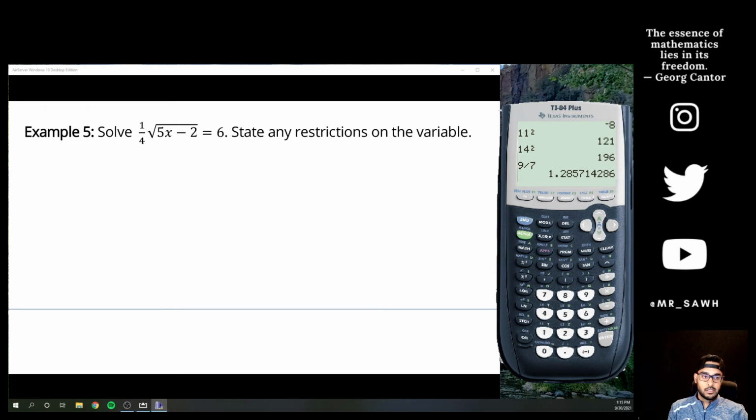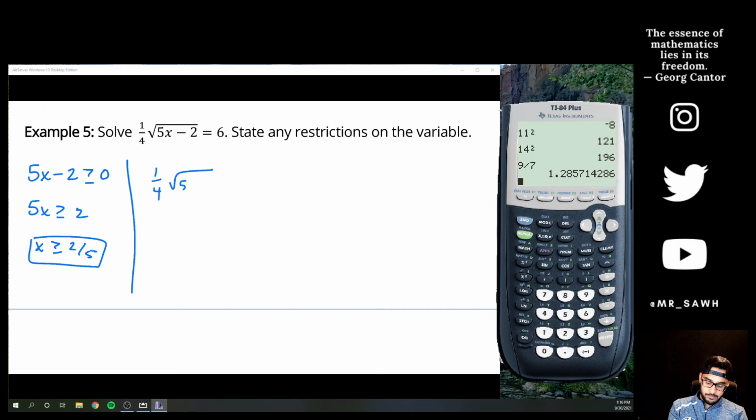State restrictions and solve. Again, it's a square root, so your radicand should be greater than 0 or equal to it. So there's one value of x, which is essentially our boundary, where I can't be anything less than it. So let's solve this. Add a 2 to both sides. Divide by 5. So whatever x is, it has to be bigger than 2 over 5 or equal to it. Let me just make that a little clearer. It's exactly the same. There we go. So it has to be equal to 2 over 5 or bigger than it. Anything less than that will leave you with a negative sign underneath your square root, which is a problem.